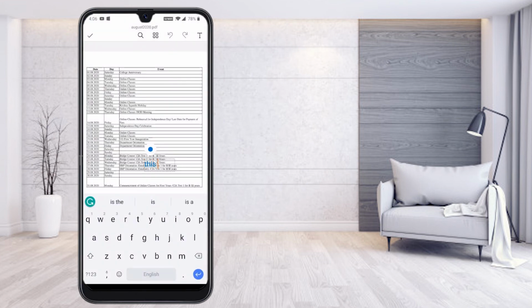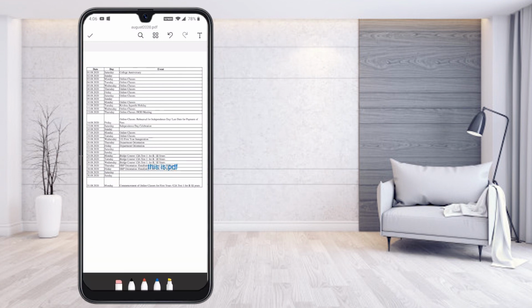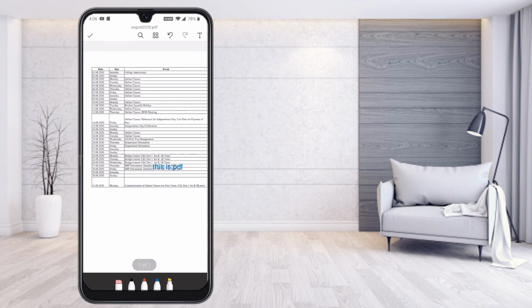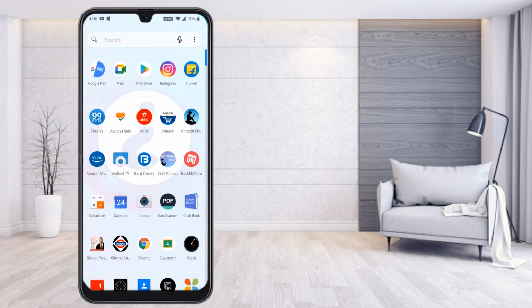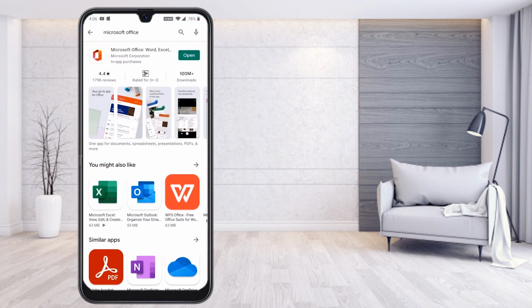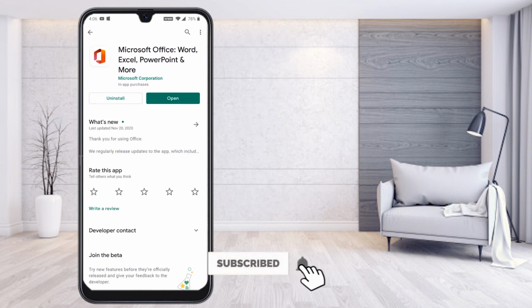This is a PDF, so I can mention things there. In between the PDF I can give options, that is, highlights I can give to August 2020. So this is the PDF I can give. Over there I can edit the file using the PDF to Word conversion. I want to highlight the text, I want to add the text. You can use Microsoft Office documents, that is Microsoft Office Word, Excel, PowerPoint. This is all the free version provided by Microsoft Office.